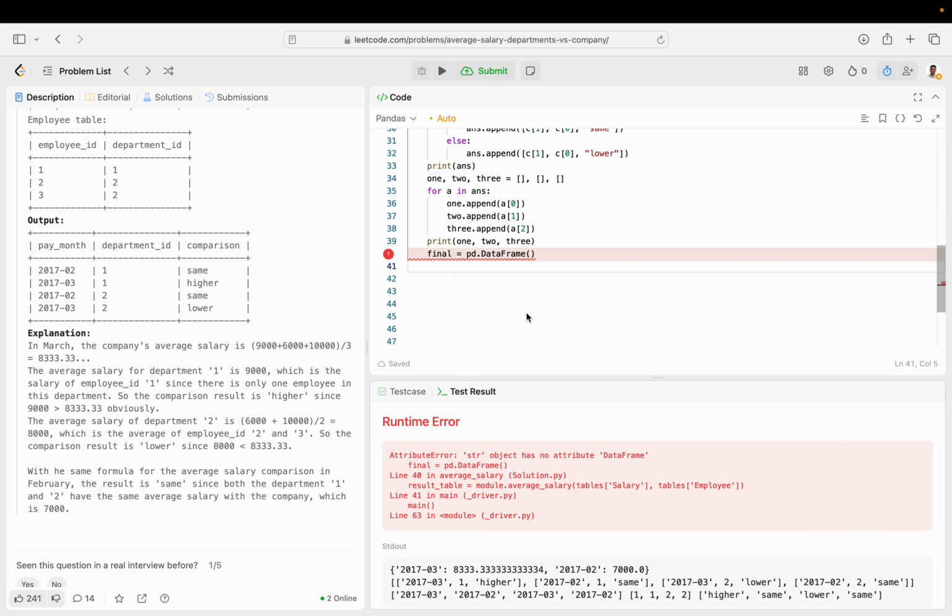Am I smoking something? I don't know why this is saying string object has no attribute data frame. Can we not make life so difficult?